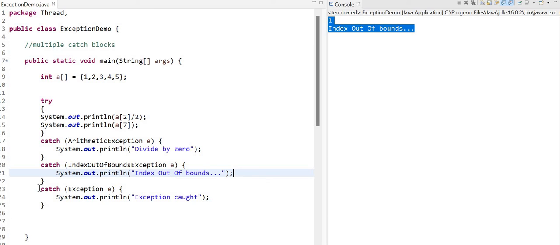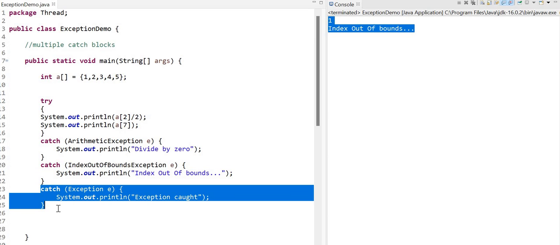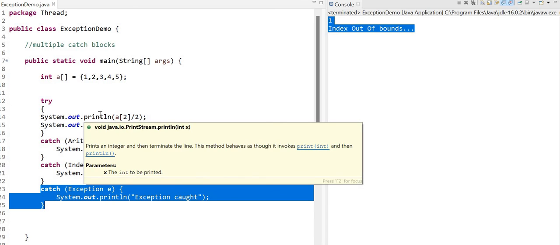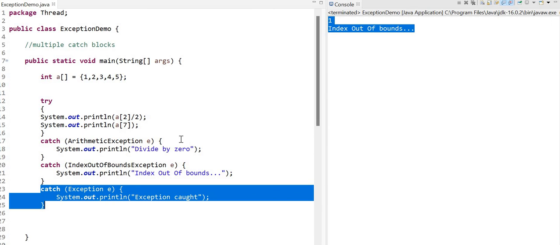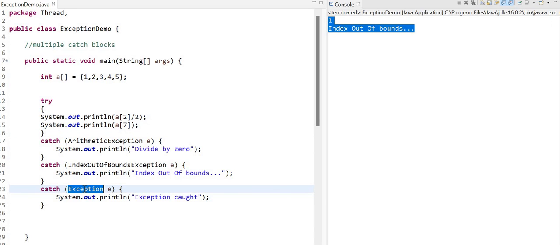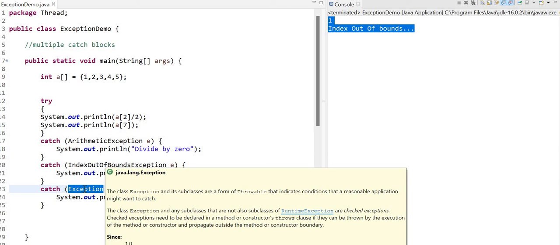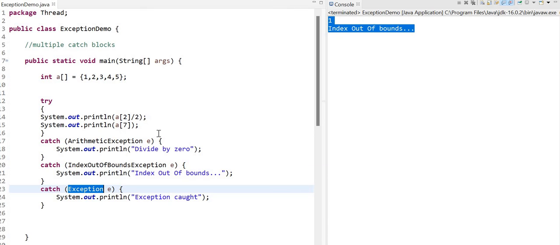then which catch block will execute it? The Exception e class. Okay? Why have I written this kind of situation? Because the Exception class is the topmost hierarchical class. It is the root class of all the exception classes. Exception also has a parent class which is called the Throwable class.